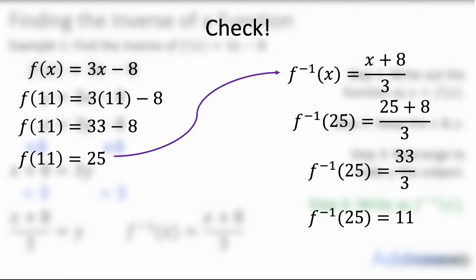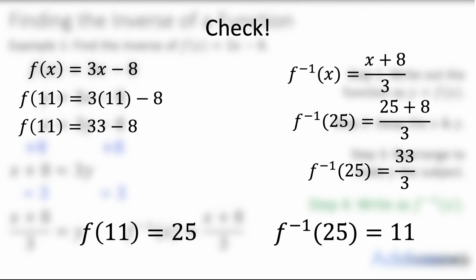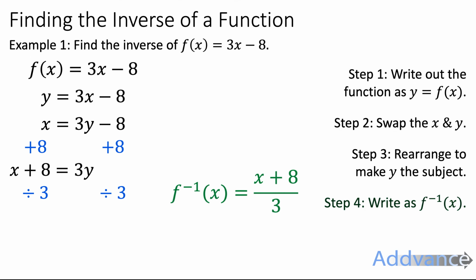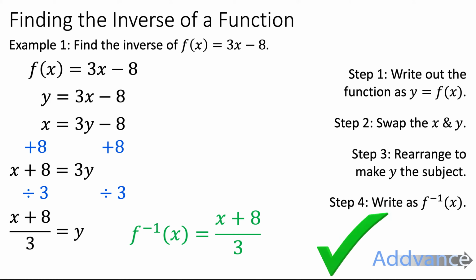Okay, so do you see what's happened here? The inverse function has undone the original function. And that's just an easy way to check that your inverse function is correct, just by making sure that it does reverse the original function. That's a really quick check you can do, especially if you have a calculator in your exams. So we can give ourselves a big tick because we got it correct and our check works.